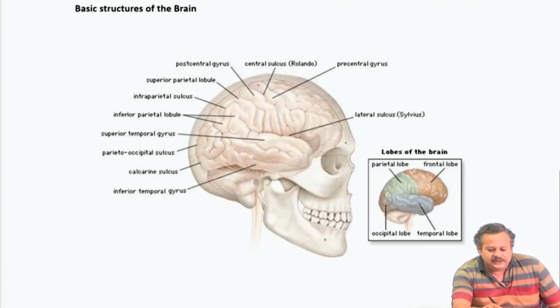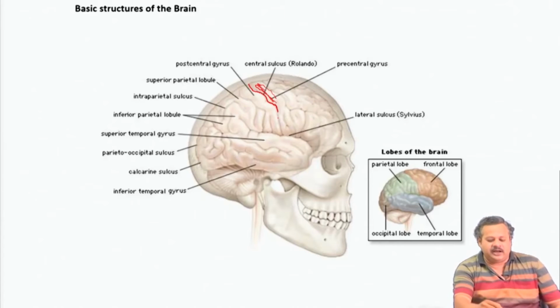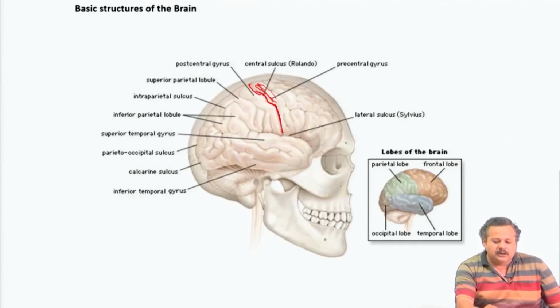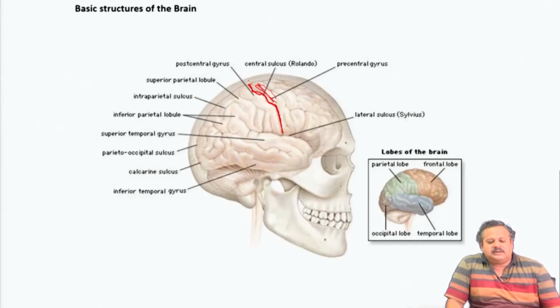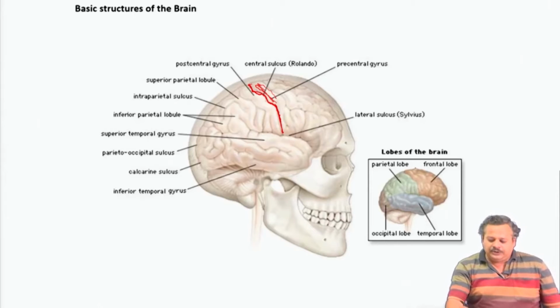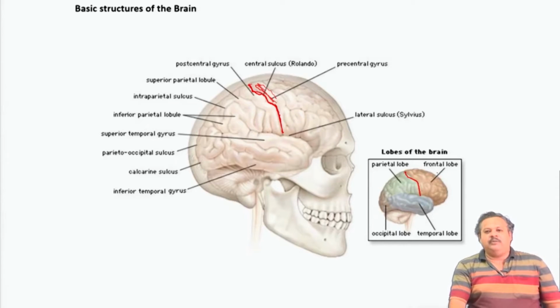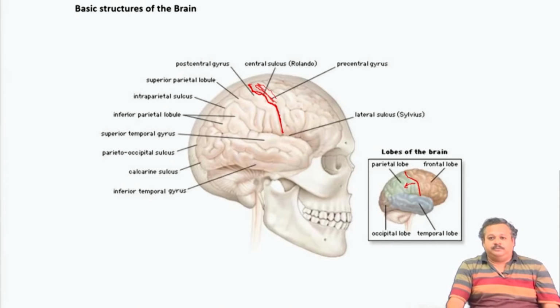So for example, this whole region here that I am drawing in red is a gyrus, and the central part in this, which is an indentation that separates the gyri, is what we call the sulcus. And the particular sulcus that I have marked is what we call the central sulcus, and it separates two very important parts of the brain, or different lobes. As you can see on the right hand side, this is the central sulcus, and the frontal lobe is anterior to the central sulcus, and posterior to the central sulcus is the parietal lobe.